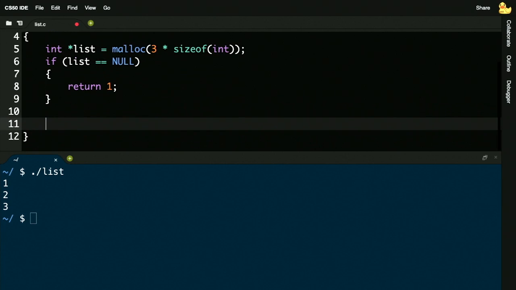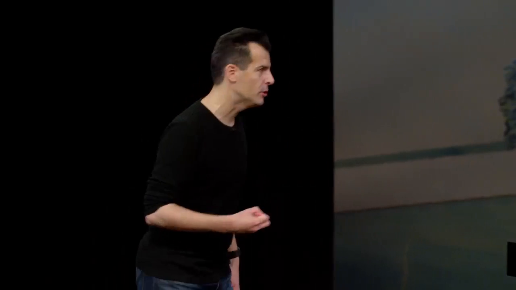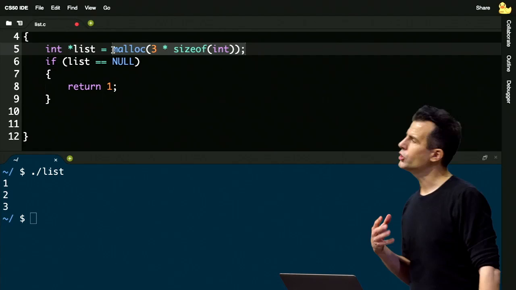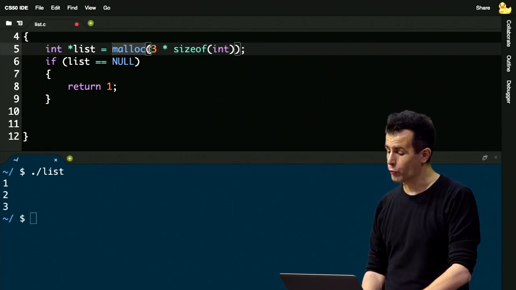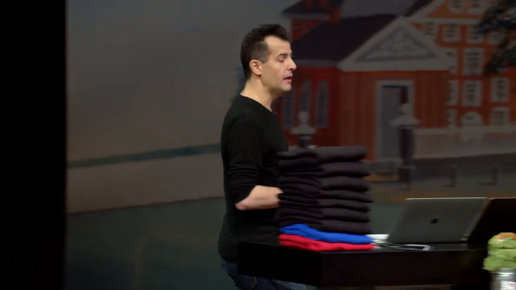But now that I have this chunk of memory that's of size 3 times the size of an int, this is actually the malloc way to give yourself an array. Up until now, every time we've created arrays for ourselves, we've used square bracket notation. And you all have put a number inside the square brackets to give yourself an array of that size. But frankly, if we have malloc and the ability to just ask the computer for memory, well, if I want to store 3 integers, why don't I ask malloc for 3 times the size of an integer? And the way malloc works is it's actually going to return to me a contiguous chunk of memory of that size. So that many bytes back to back to back. And that's just like a technique that we'll use in just a moment when allocating actual nodes.